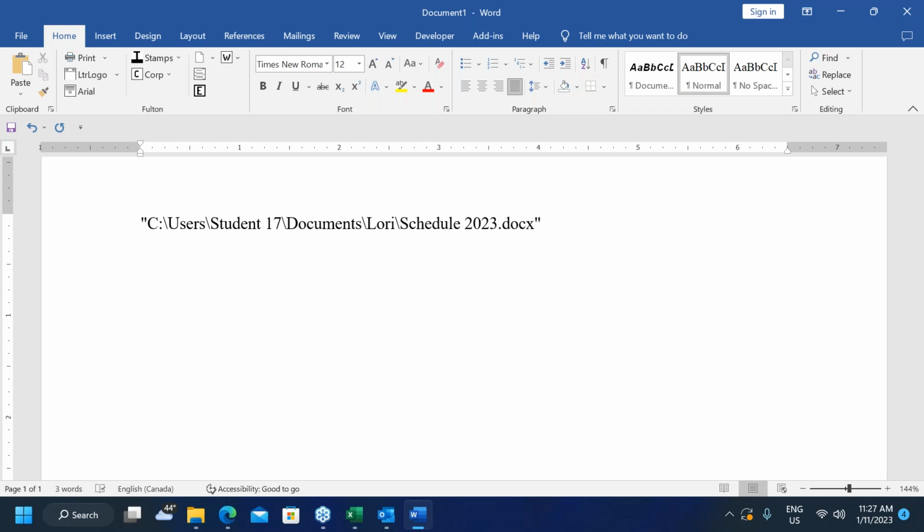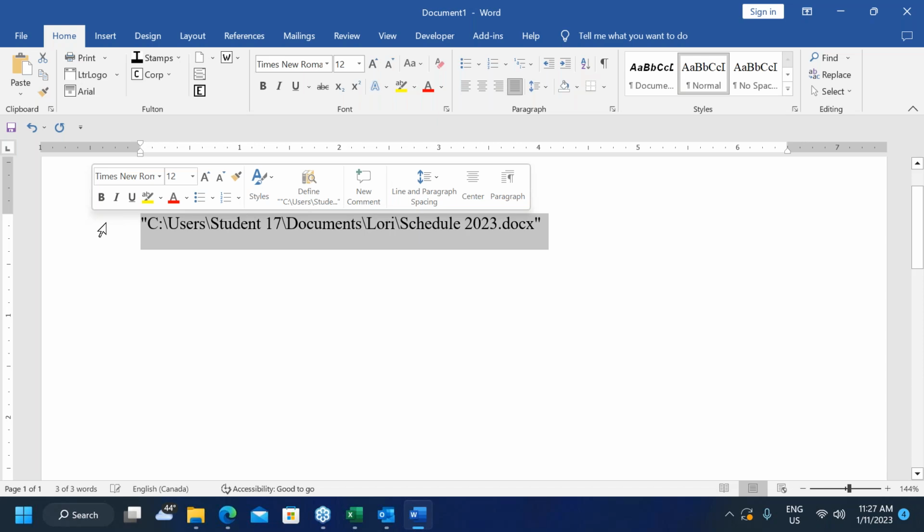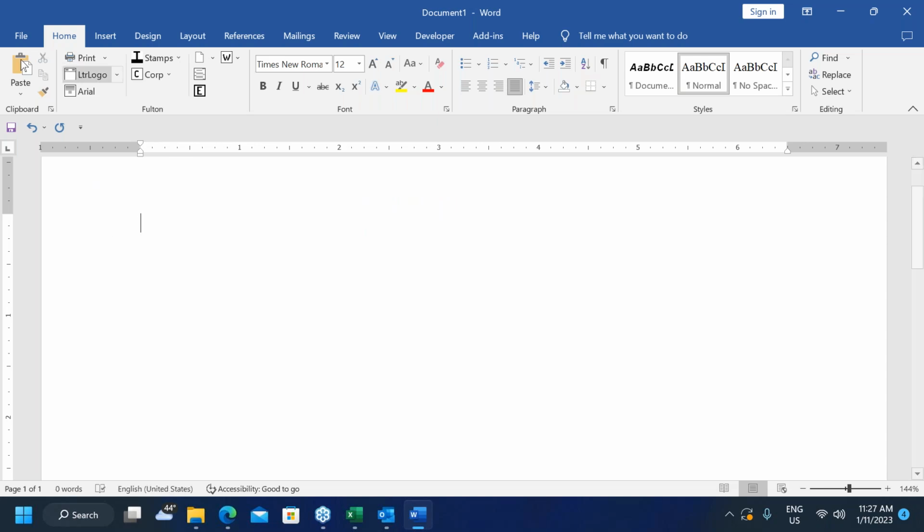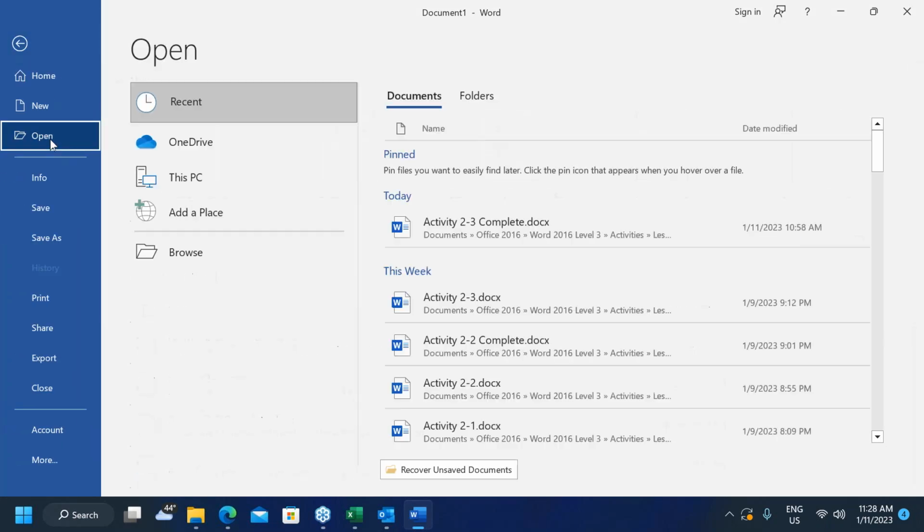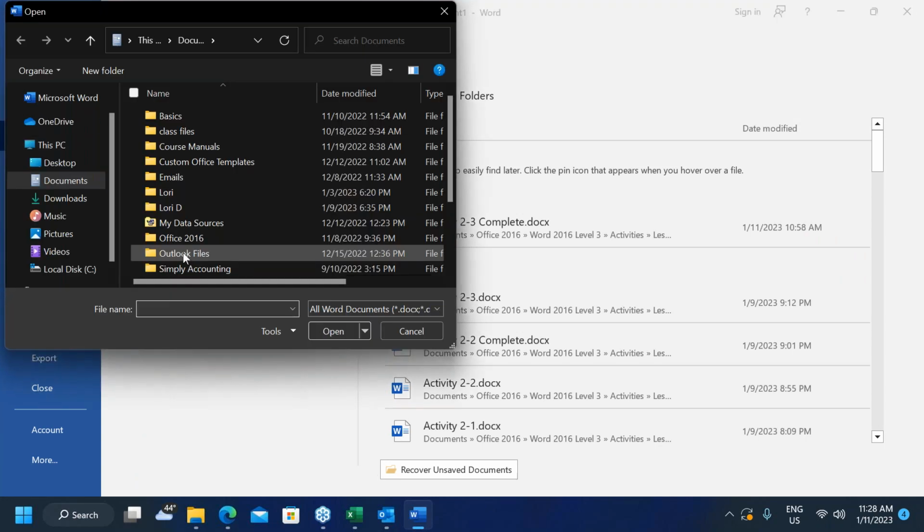Now, this is useful if you need to browse to that location in another screen. So I had copied the path from that screen. If I went into File Open, and that's the path I want to be at, I could go to Browse, and then right here up at the top, I can click, right click and paste, and now it's put that path in. Because I had the file selected, it copied the path and the file name.